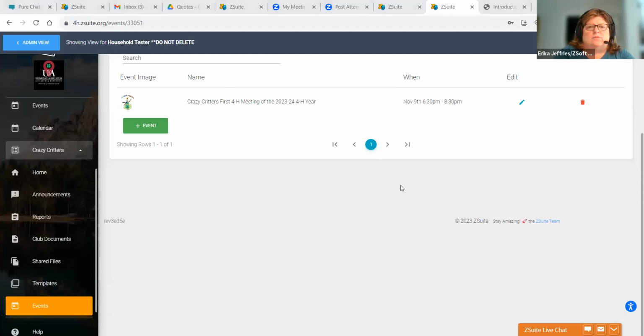Any other questions on the club leaders component? Yes. What if we wanted something that required a registration? Can we, as the office staff, set up something for a specific club that requires registration? Yes, you can certainly do that, including payment if we needed to. I'm not sure how the money side of this works, so that's probably a state office staff question. If we take payment for our countywide or club events, does that just go into our 4-H activities account? Yes, that's my understanding. I'll verify that with Emma, but that is my understanding.